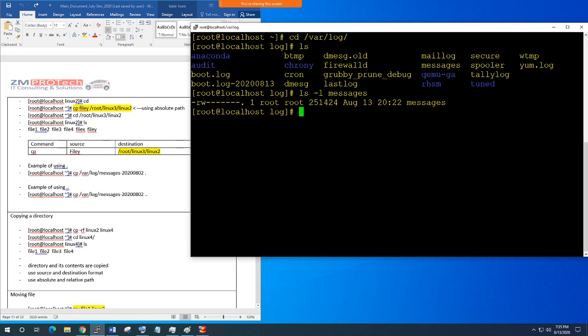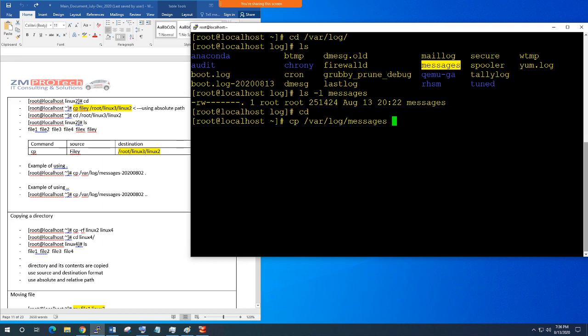So I'm going to copy a file from this location here to the present working directory, okay? So I'm going to go back here. I'm going to do cp /var/log/messages, this is the file I chose here. And I want to copy it wherever I'm standing, wherever my present working directory is.